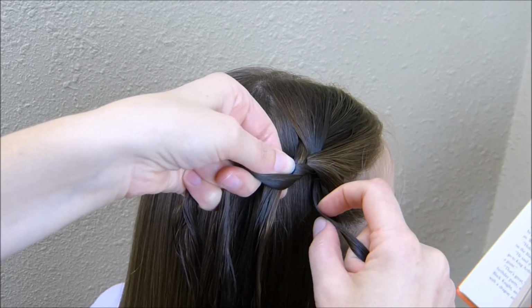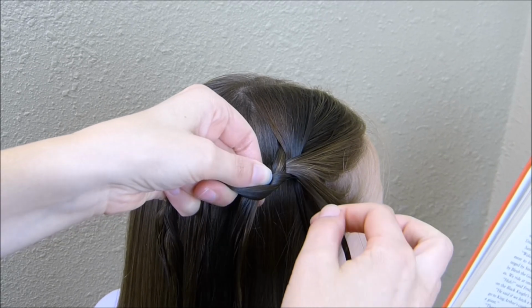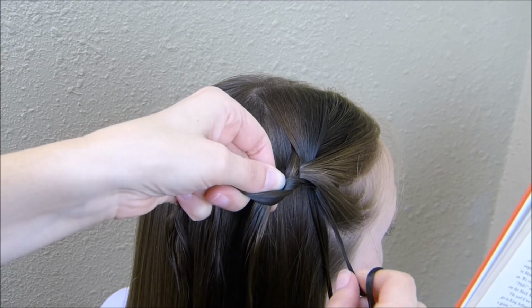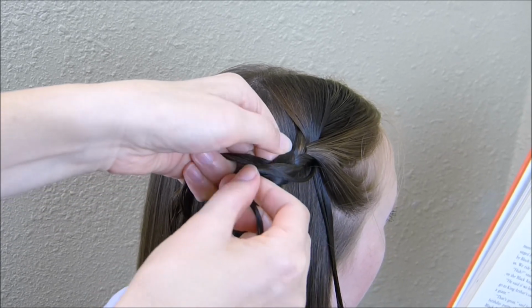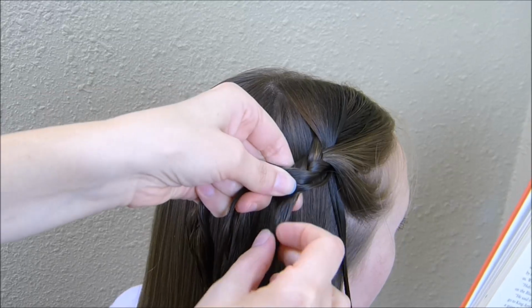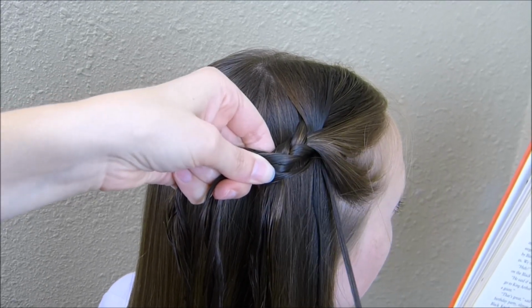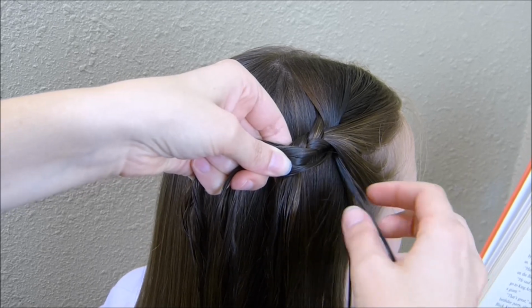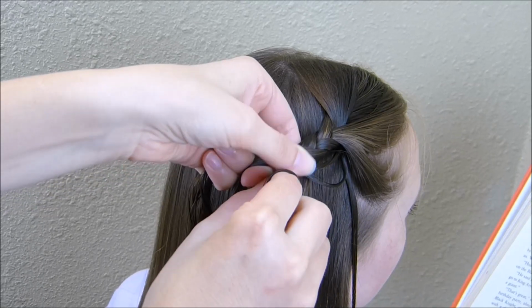So I'm going to split this into 3. So I just have 1/3 of that strand. I'm going to go ahead and take it and twist it just 1 time and then add it in. And I'm just kind of holding it there with my thumb while I add the other 2 pieces. So I'm going to split this in half so that I have 3. And again with the second piece, I'm going to twist it 1 time and add it in.